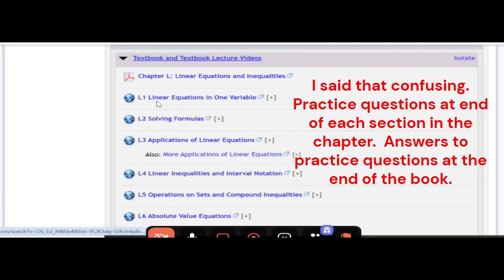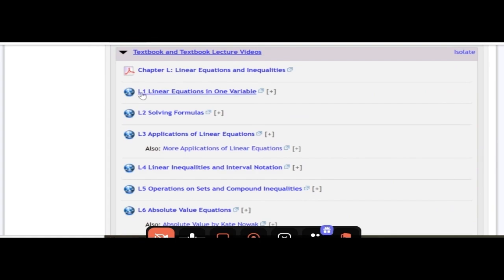Then you have each of these ones with this symbol here, which is a video lecture teaching the concepts that go with each section. So L1, L2, L3, L4, etc. are the sections in the textbook with those same names.